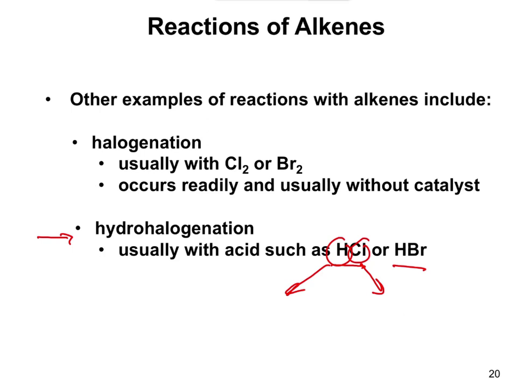Hydrohalogenation is just like H₂O, where you have an H and an OH — but instead of OH in the second spot, you write one of the halogens. A regular halogenation reaction, usually with Cl₂ or Br₂, is like a hydrogenation reaction where you add H₂ — except here you have Cl₂ or Br₂. In these reactions, it doesn't matter where you draw the chlorine, because you're putting the same element on both carbons. So these are the series of reactions you need to know with alkenes — addition reactions: break the double bond, draw two new bonds. And don't forget: if you're splitting up H and OH, or H and Cl, or H and any other halogen, the hydrogen always goes with its friends.